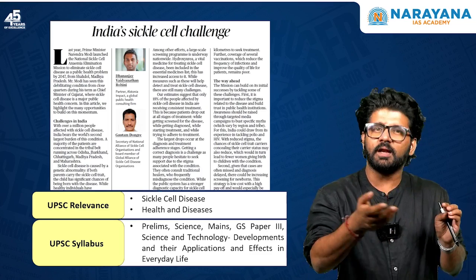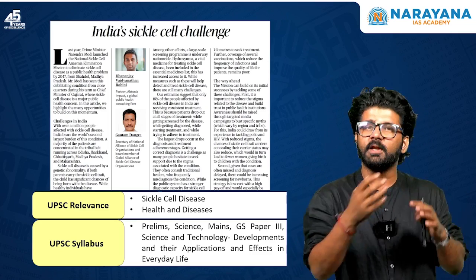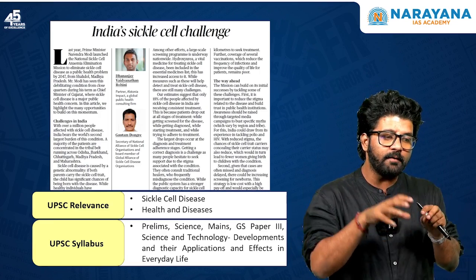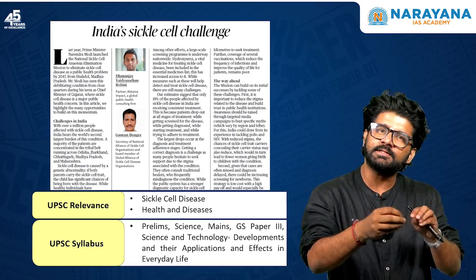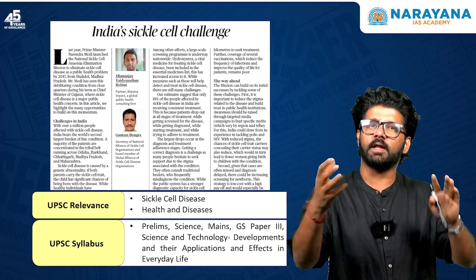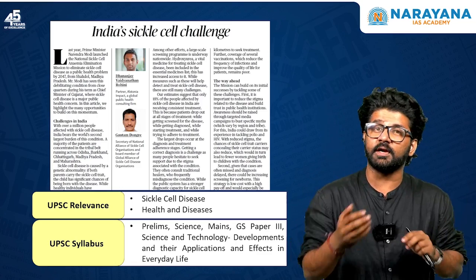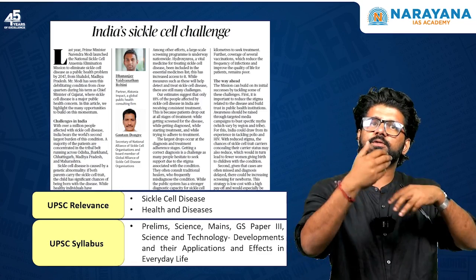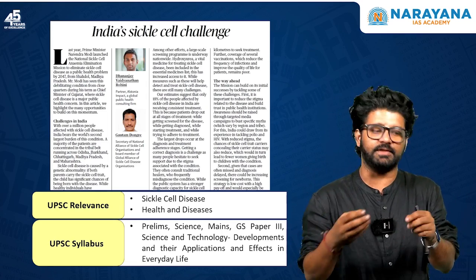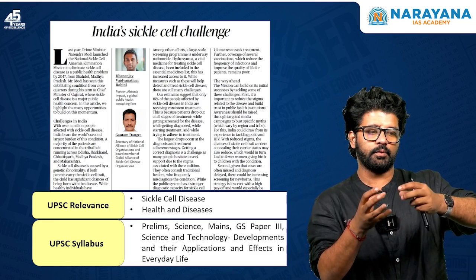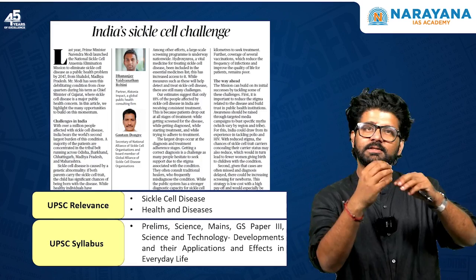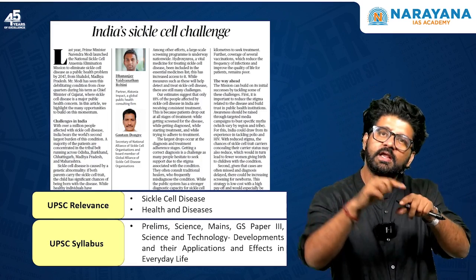And let me tell you right now only. So tribal areas, they were generally infested by malaria. So I'm just telling you a reason, a scientific reason, why we generally witness sickle cell disease among the tribal population. So many of these tribal populations earlier were infected by malaria. So the body developed a genetic mutation, and that genetic mutation developed in the form of sickle cell disease, which had much lesser symptoms as compared to malaria. So in a way, the sickle cell disease developing among tribals was a reaction against malaria.